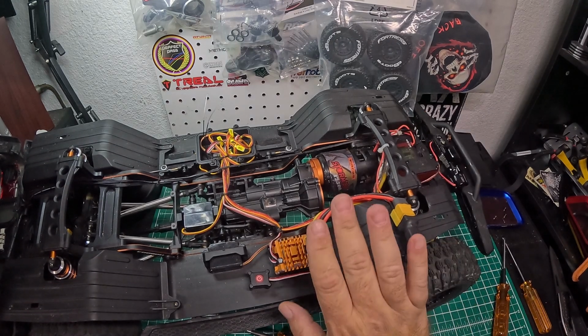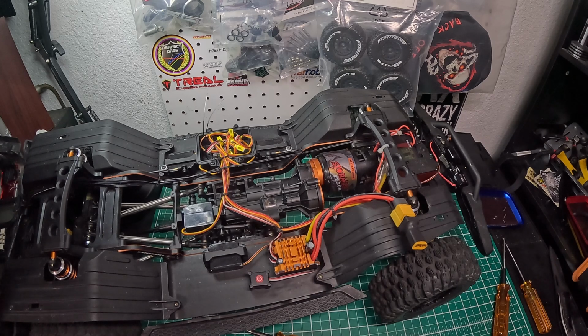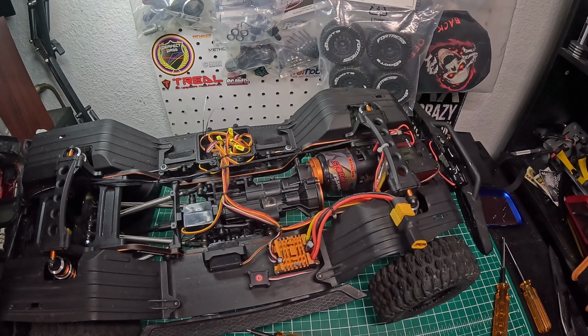So I'm just going to hurry up and swap out the speed controller and the motor. That way we can get straight into some speed testing and then do some mild bashing with it. Do some donuts, do some jumps, and see how it does. So I'm gonna heat up the soldering iron and dig in there, and I will be right back with y'all.